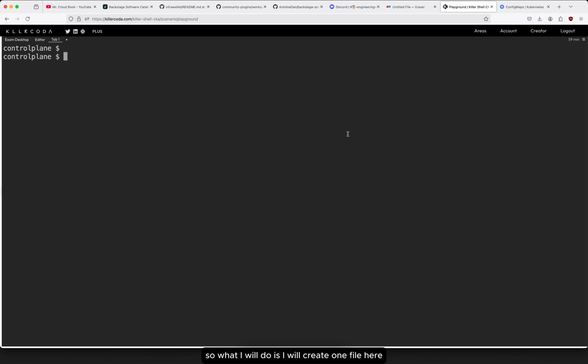So what I will do is create one file here, vi 1.yaml. The apiVersion is v1, the kind is ConfigMap. You have to provide the correct values here. Then metadata, don't forget to indent and align it properly.